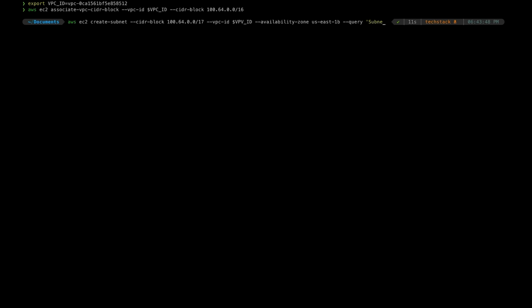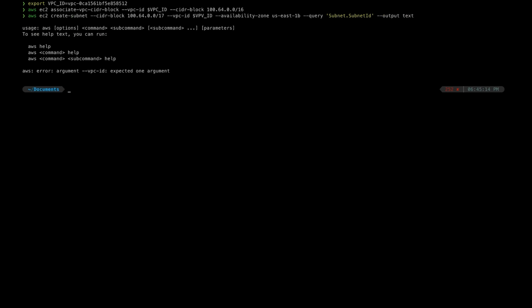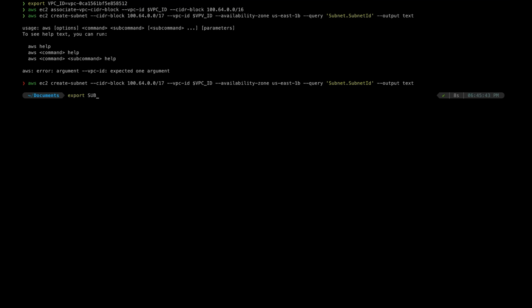Sorry, subnet ID, and output we need text. Okay, so ID, and we got the subnet address as this one. Okay, and we are going to add subnet_1 equals this.